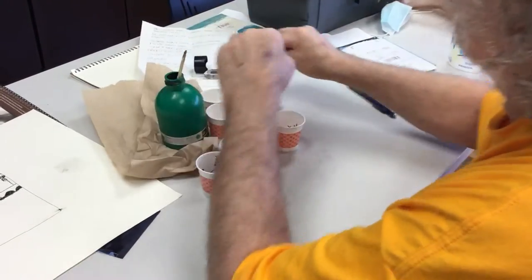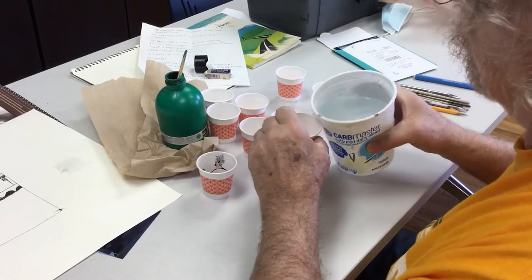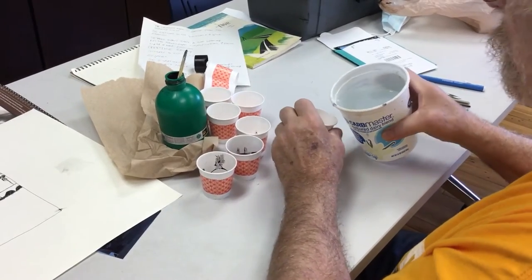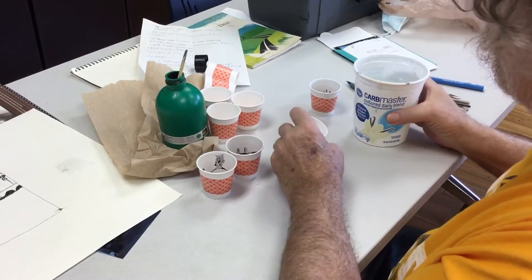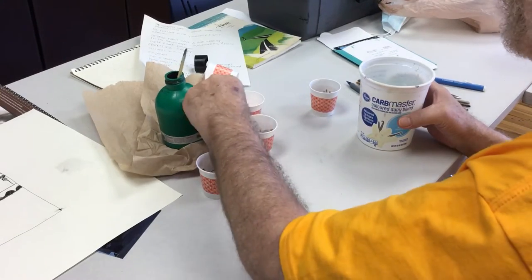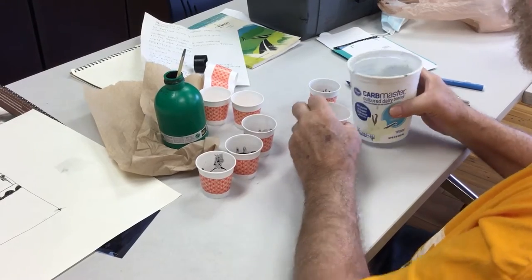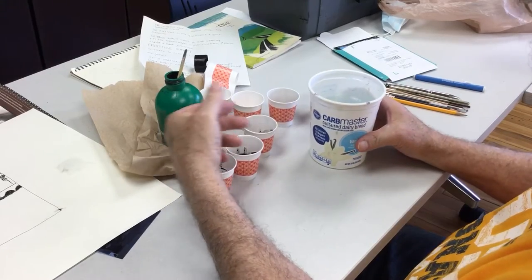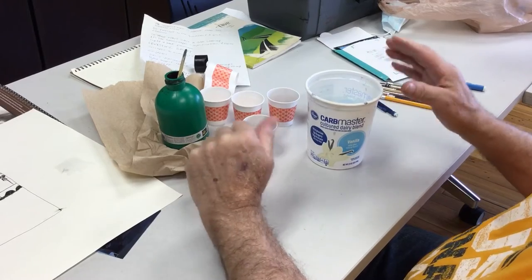Anyway, I'm going to add some water to these and wipe them down a little bit. So again, this is an art, not a science, you know, it's trial and error. But what I was going to say is, a lot of times, there's so much ink left over in the brush from doing this, I'll stick the brush in this, and that will be my lightest gray.